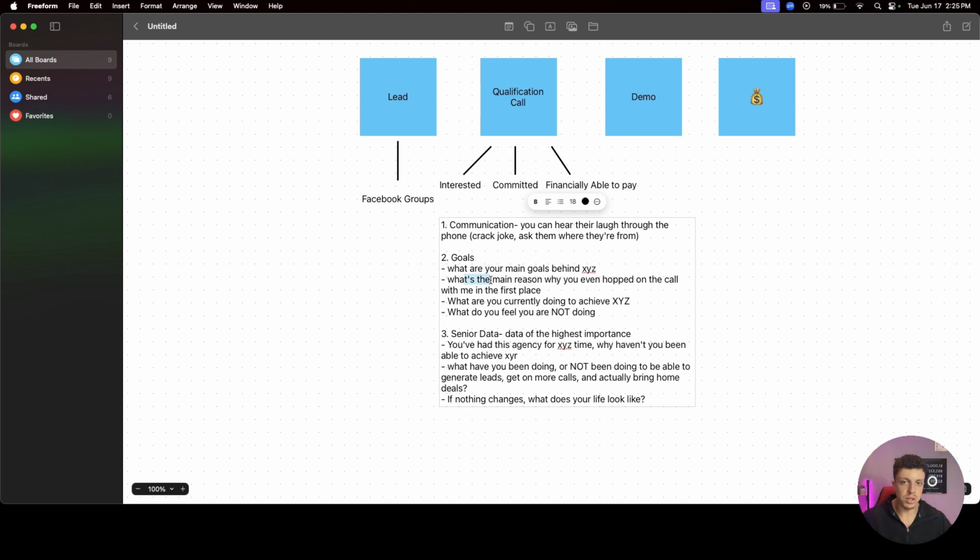You're not saying, why do you need me? And they're not going to be like, oh, well, I don't need you. Because you're getting on the phone with them. They know you guys agreed to have a conversation. Right? Okay. Awesome. So you're looking to do XYZ. That's why you haven't been able to achieve it, because it sounds like your process is a little jacked up, right? Okay, cool. So you're looking to generate more leads.